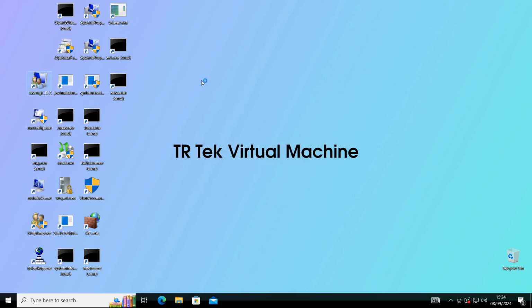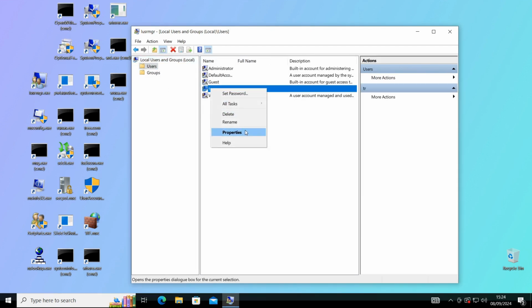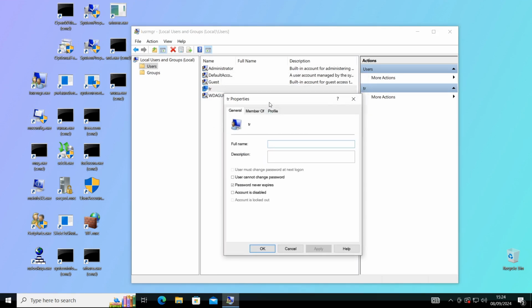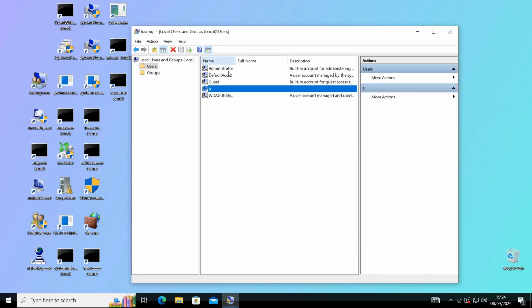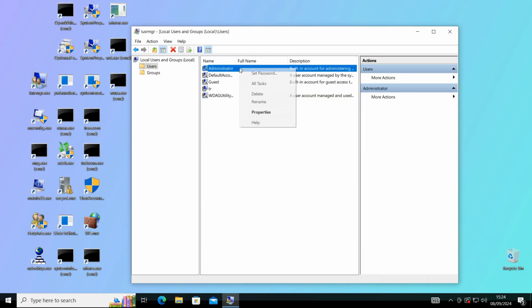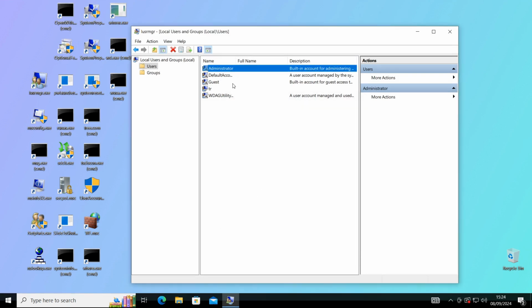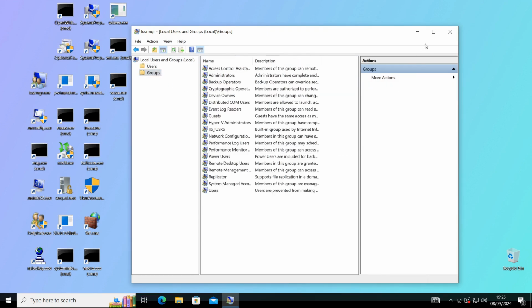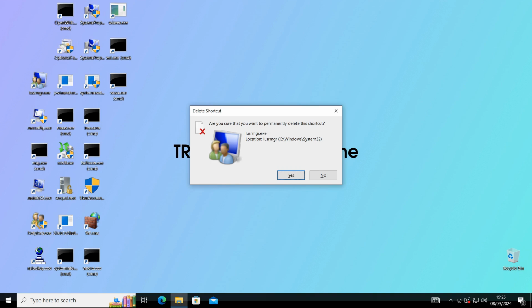But next we have LCUSR Manager, and what this does is it lets you manage all of the user accounts on this computer. So you can see here's TR, and you can go to any of these other ones. You can do stuff like enable the admin account or the guest account, or you can manage the groups and everything. Do basically whatever you want. It can be very handy if you need to mess with user accounts.